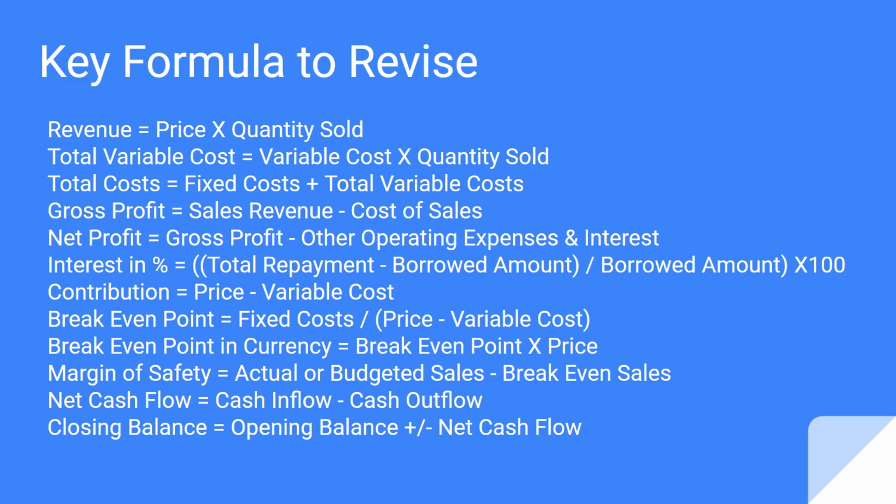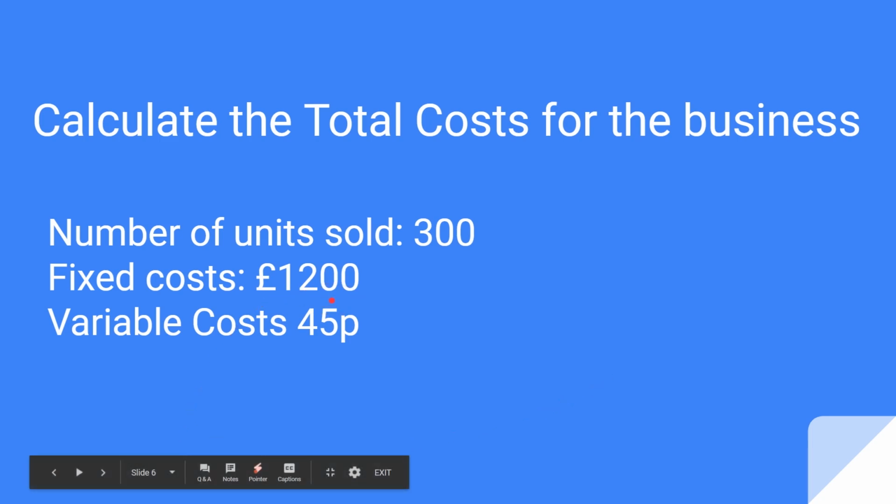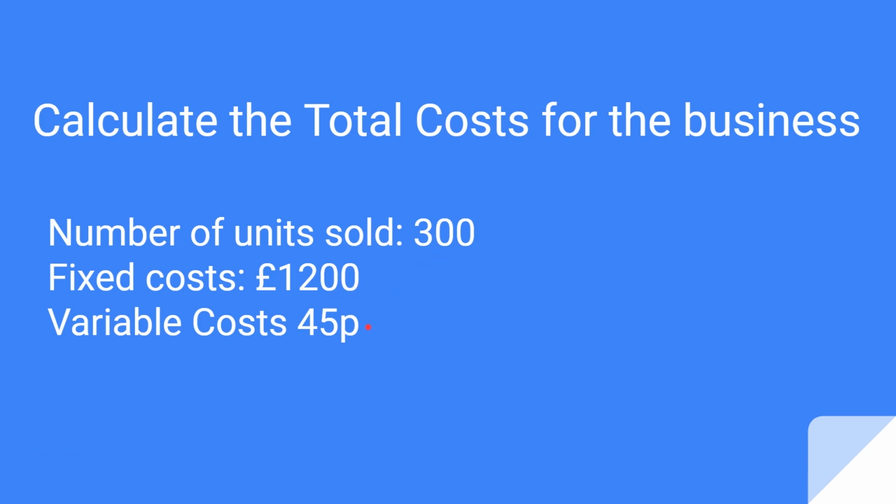So let's now have a little look at some various different questions we may well find here. Let's add in those questions now. Calculate the total cost of the business here. Again, you can pause this, give this a go, and then we'll run through the answer. What we can see is firstly the fixed costs are £1,200, but we can also see that there's an individual variable cost of 45p. Now it's no good just saying 1,245p because you've got 300 of these 45p's, of course.